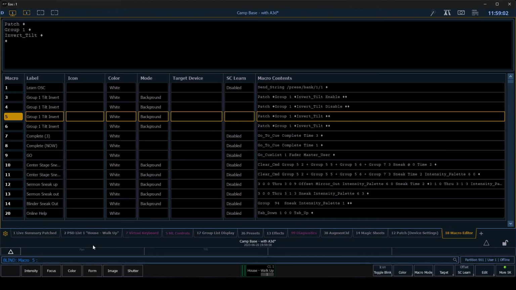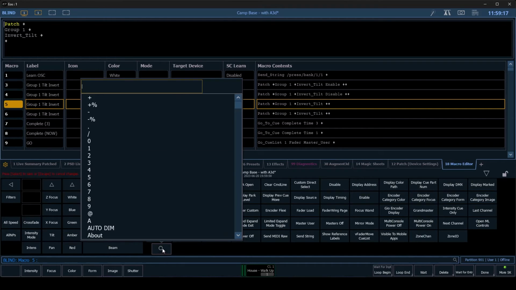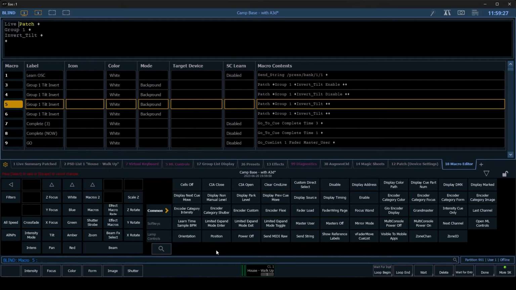Now the catch here is you cannot enter the word patch. So if I'm in the editor, you'll see under soft keys there is no patch itself. There are several patch items, but not patch by itself. It's not under comment, and if I search by either clicking on that or Shift About, and I type in patch again, I get these patch options, but I'm just looking for the word patch, so that doesn't work, which means that we have to discretely learn this.